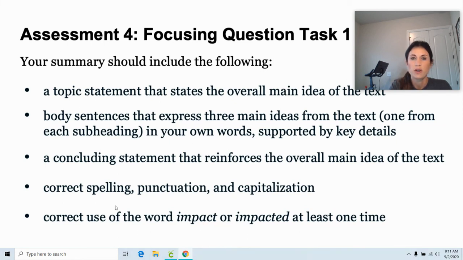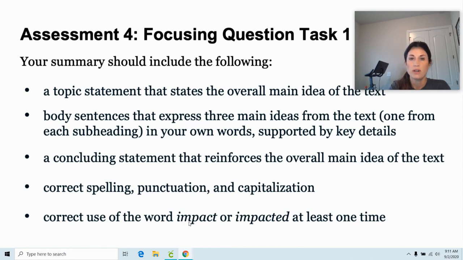The other part of this focus question task that we want to see is that you've used the vocabulary word impact or impacted at least one time somewhere in your assessment, in your summary.